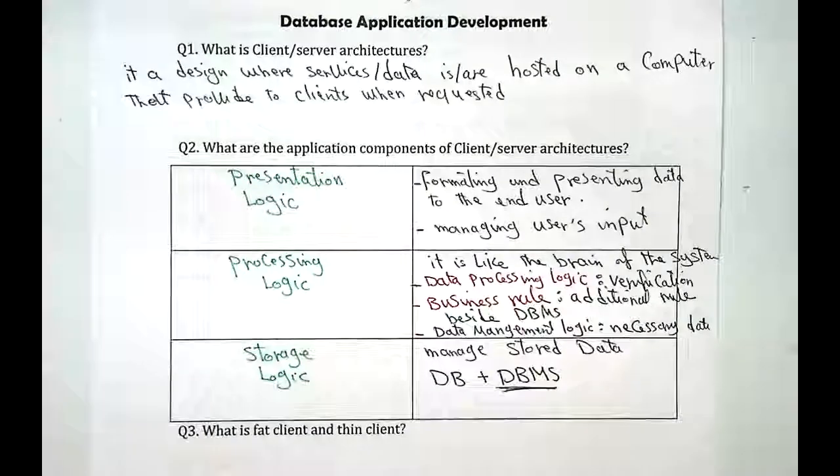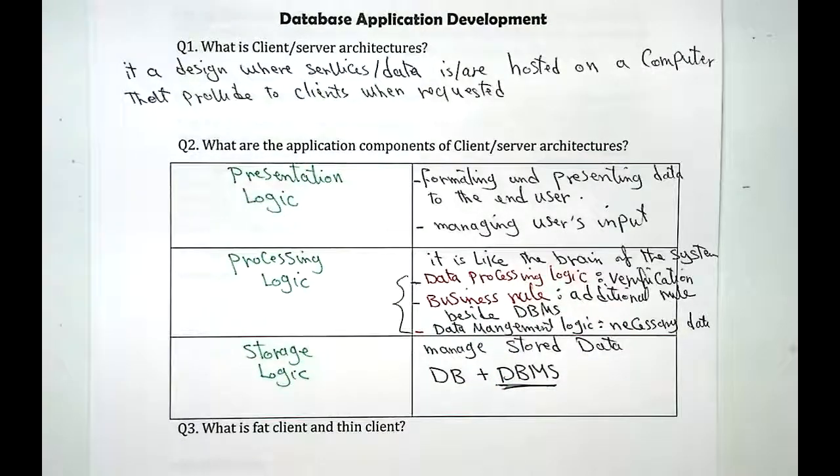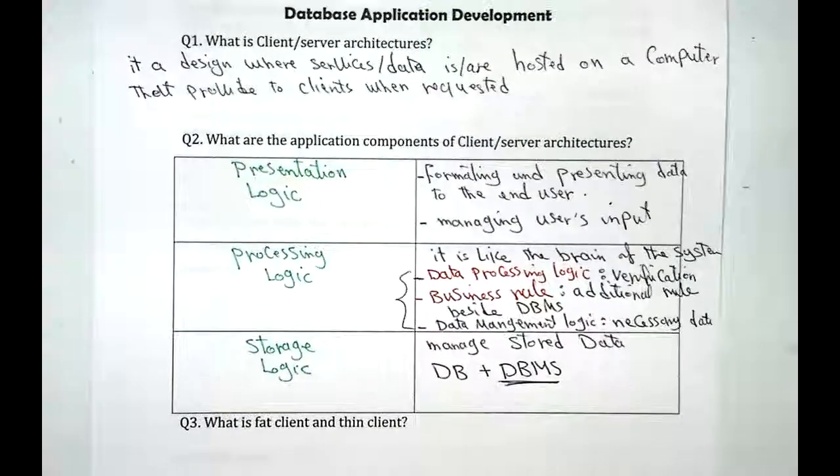Like, for example, when you fill in a form, some fields are optional, you can leave them blank. Some fields are mandatory, you have to enter them. So we need to have some kind of processing logic to decide which fields should be entered and what kind of data should be included. So all this kind of checking and permission and decisions are in processing logic. Okay.